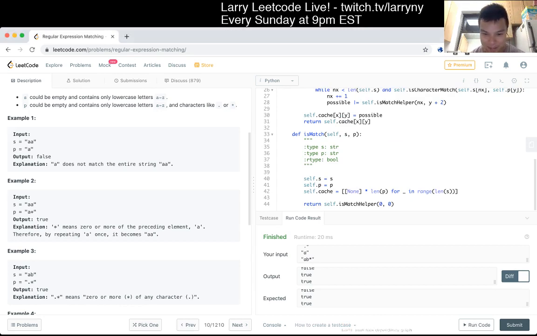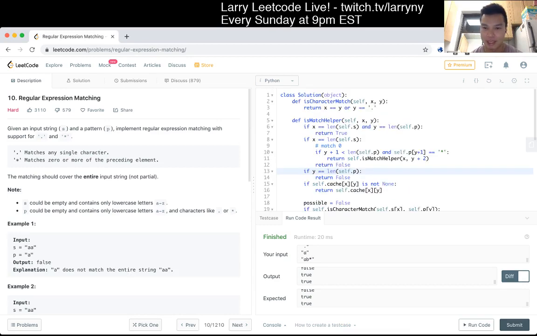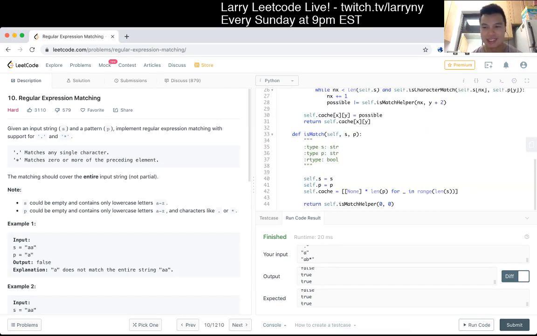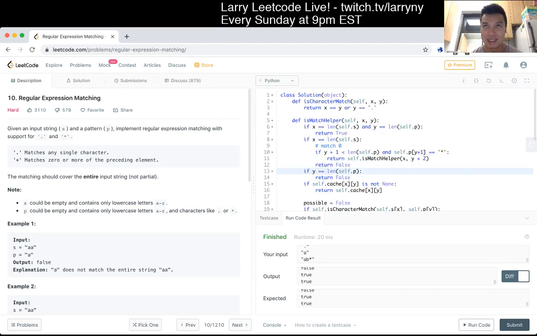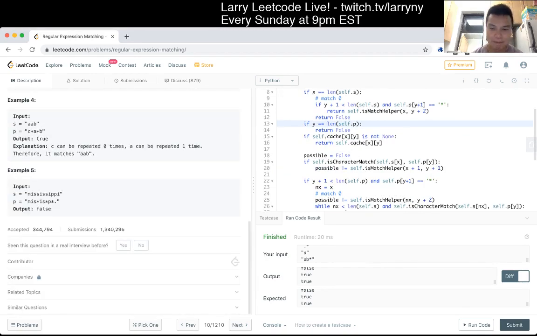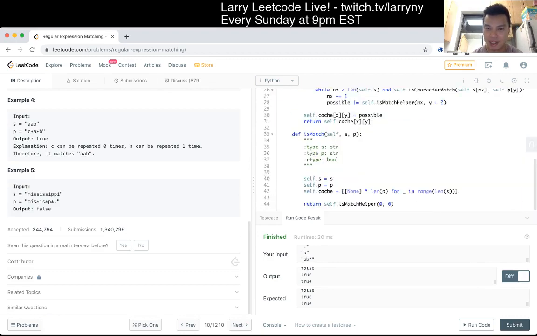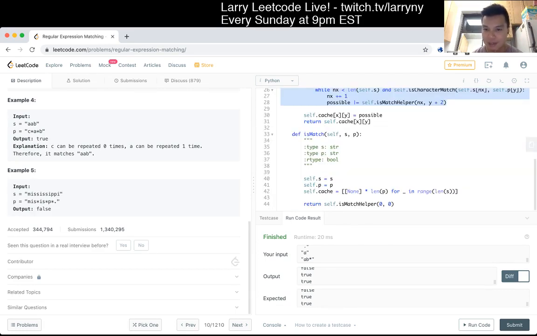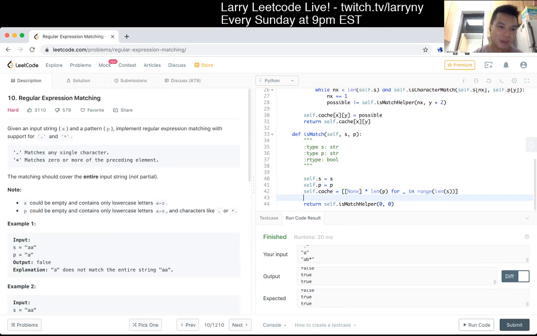So what's the complexity? It's probably n cubed-ish. A lot of the states are not reachable, but still n cubed-ish, I guess, because you have n squared states, and it potentially takes all of n to calculate each of them. So that's n cubed. In space, we define the space, so it should clearly be n squared, or to be more precise, the length of S times the length of P. I hand-wave a little bit, but that's the space and time.